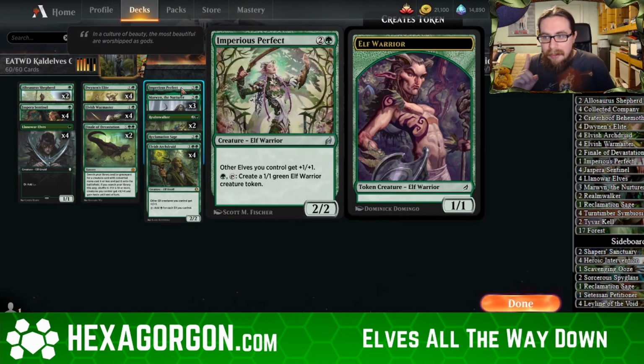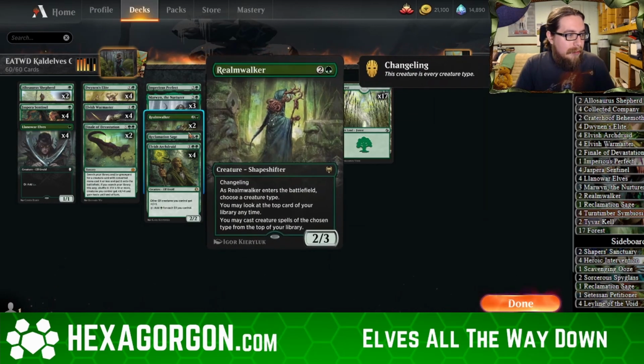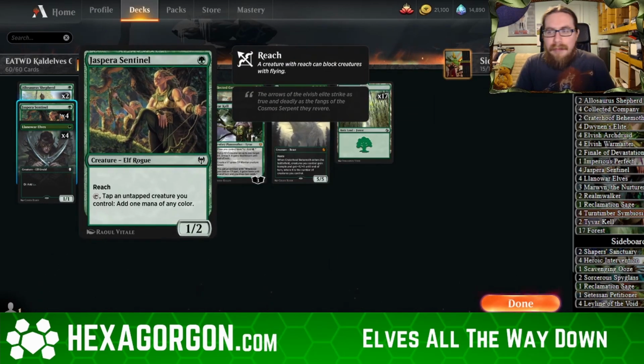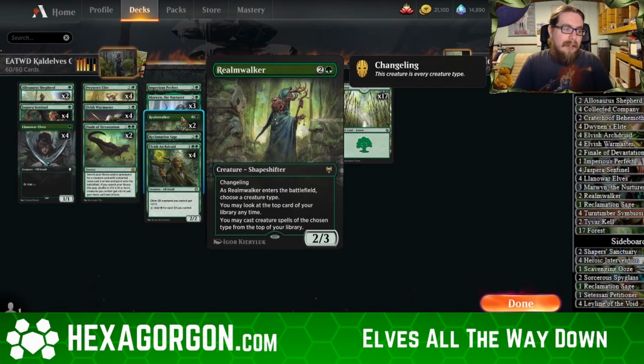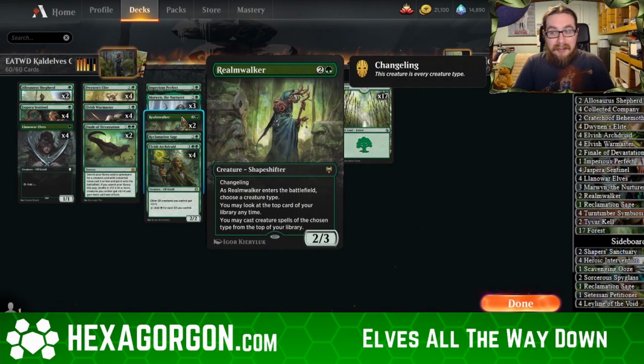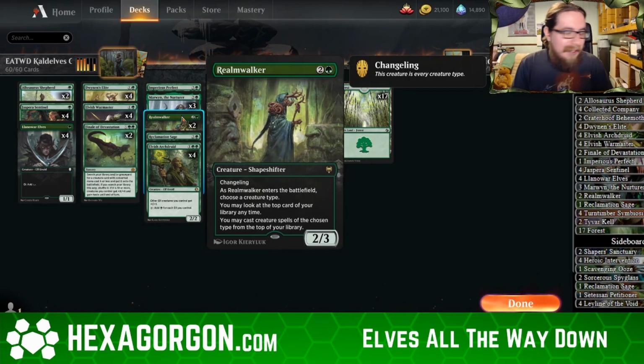I've also snuck a one of Imperious Perfect here, because on our opponent's turn we can make a token which will trigger Warmaster and make another token. So that's the plan. The other new cool card, well, we're playing this other Mana Dork that we've played before. That's not the cool one. The other one is Realm Walker, which is my favourite card in the set. I love it. It's probably not as good as Warmaster. Oh well, I still love it.